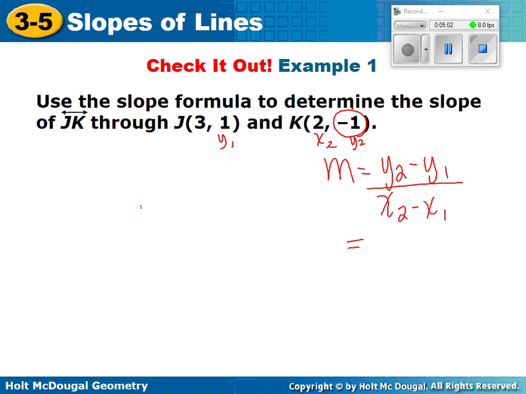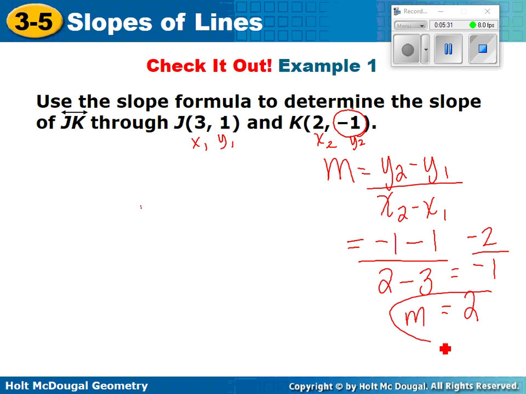That makes this one what? y1 and this x1. So it's always x comma y. So we're going to do -1. Don't forget the minus in the formula. So -1 minus 1 over, where do we have to start? 2 minus in the formula 3. What's -1 minus 1? And 2 minus 3. And a negative divided by a negative is a positive, so this is just positive 2.